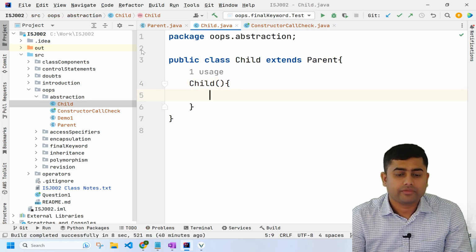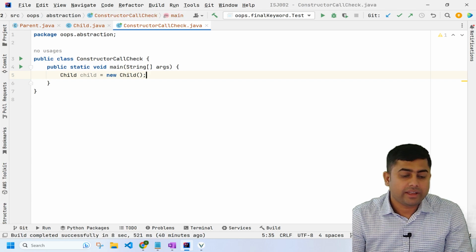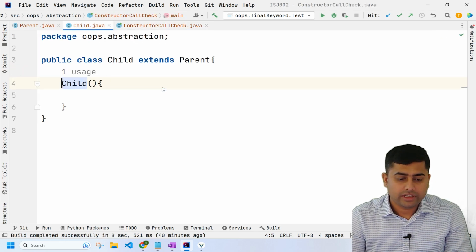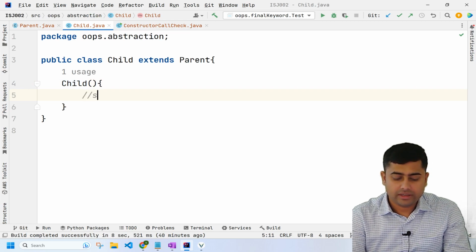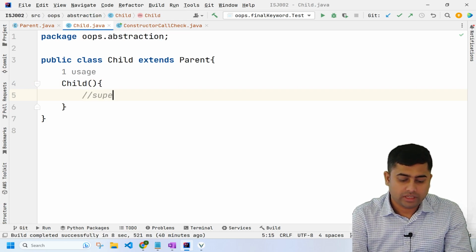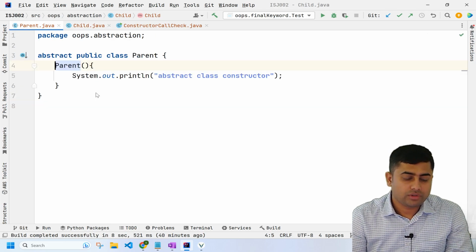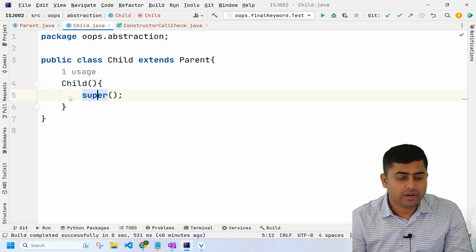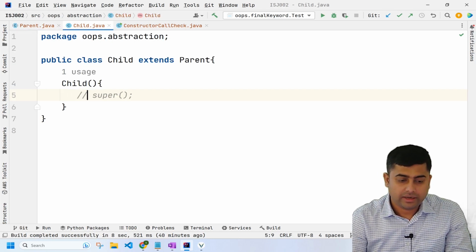That's it. Now I create an object of the child class, then I call the constructor of the child class, and there, even though you do not write it, there is a call to the superclass constructor like this. Now it will call the superclass constructor and then control will be there. Even though you do not write it, this will be automatically added.